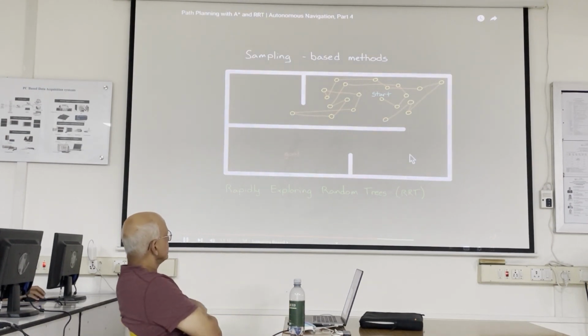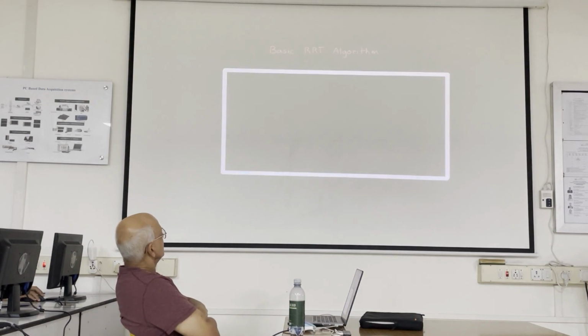RRT, and a version of it that can approach an optimal solution called RRT*. Let's go into how the basic RRT algorithm works. From the starting node, we need to place a new node in our tree. And RRT does this by randomly selecting a node anywhere in the state space. And once we have this random node, we want to connect it to the nearest node in our tree, which, since we're just starting, is the first node.